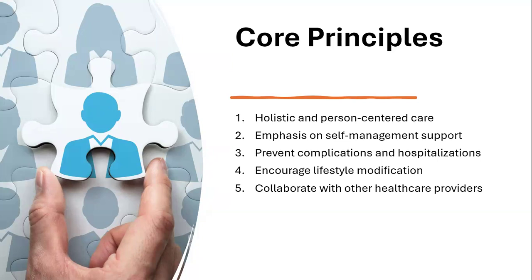And also it's very important for you to prevent complications and prevent hospitalizations, which the patient may like very much because they don't like to go to hospitals and get admitted and try to get treatment, and they don't want complications as well. So one core principle would be to prevent complications and reduce hospitalizations. And also you as a general practitioner are in the best place to encourage the patient to do lifestyle modification. So what are these lifestyle modifications? Could be smoking, alcohol, diet, exercise, and weight that is causing problems, weight reduction.